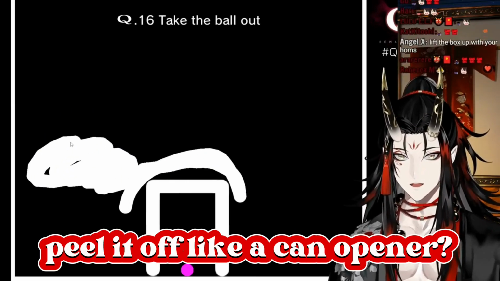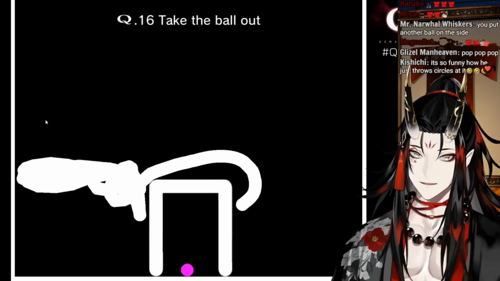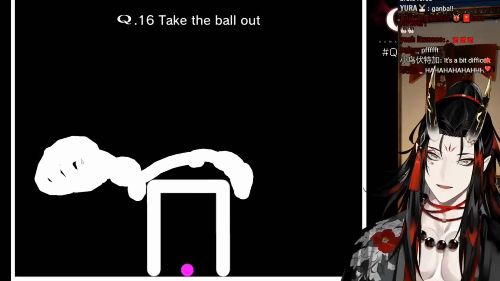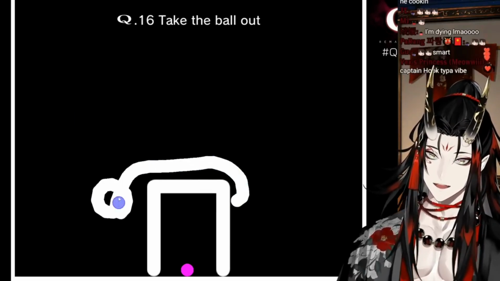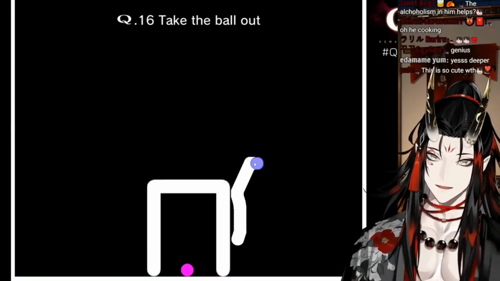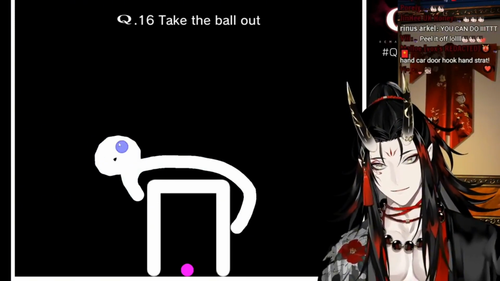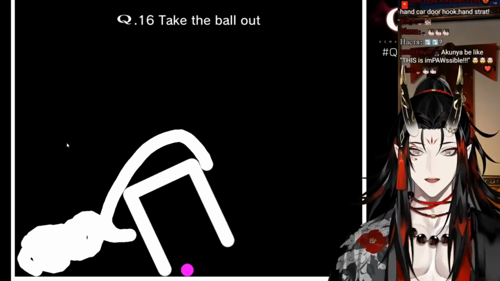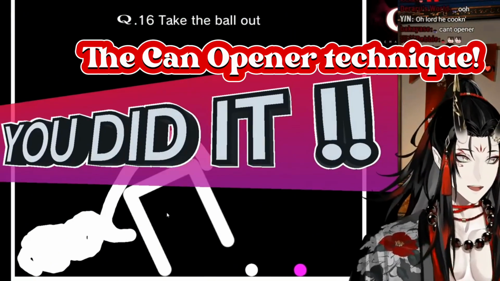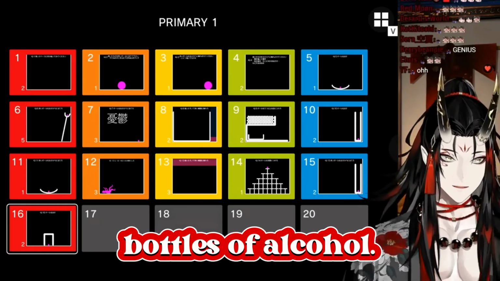What if I peel it off like a can opener? Yeah, what if I get like a bottle opener and I'm like, whoosh. Come on, that's it. It's like a can opener. Okay, what about like that and then, yeah. Okay, what about like there? Okay, what about like, yeah. Okay, now. Yeah, we need to give it leverage on both sides. Yes! Yes! Oh, I'm so fucking smart! The can opener technique! It really was my ultimate move, and you know why? Because my strategy is learning how to open bottles of alcohol.